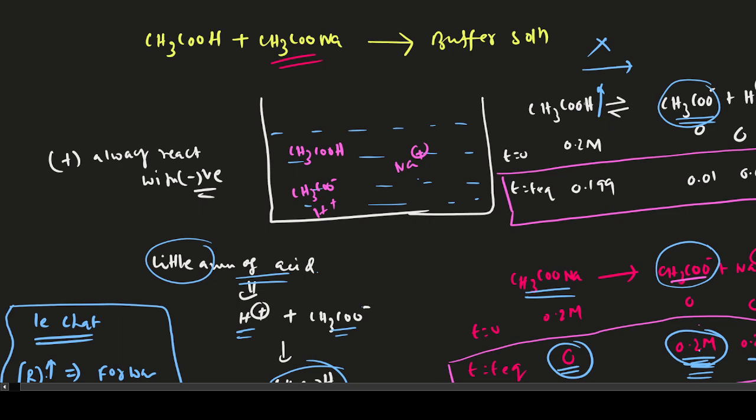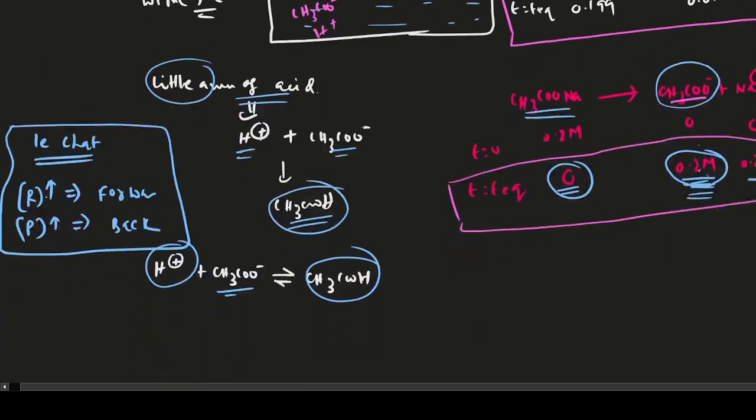Although the concentration of this reactant increases and it wants to shift in the forward direction, due to the common ion effect, CH3COO- is already present in the solution in a huge amount, so this will resist the forward shift. If it resists the forward shift, then the forward shift does not occur, so the pH of the solution will remain nearly the same. That is the reason the pH of the solution remains nearly the same.